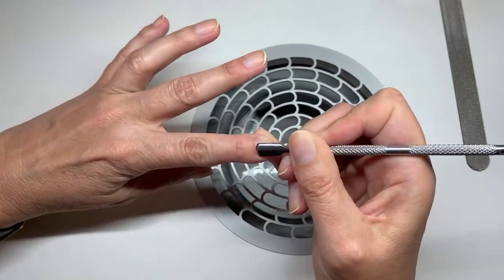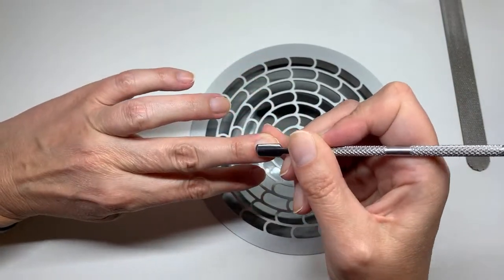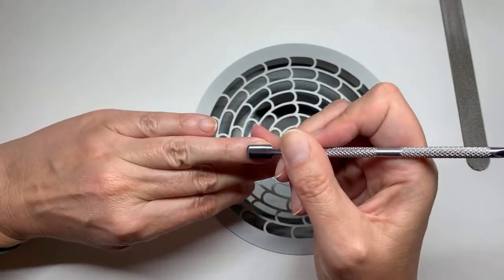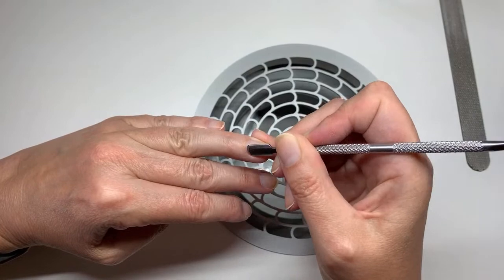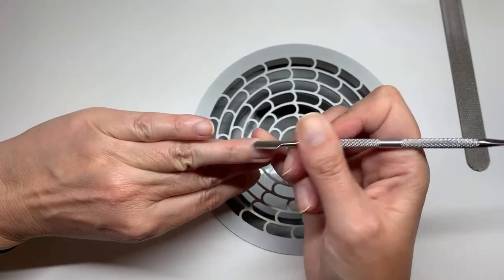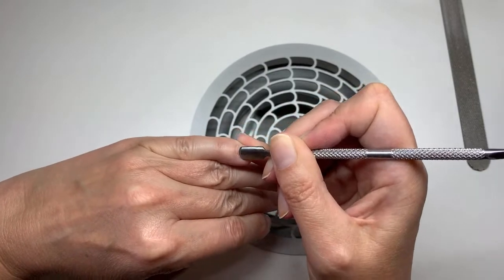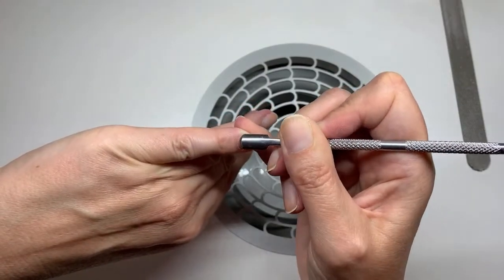Now I'm pushing back the skin, which is the proximal nail fold, which exposes the cuticle. And I'm going to do a dry manicure, because why not? I like doing dry manicures.